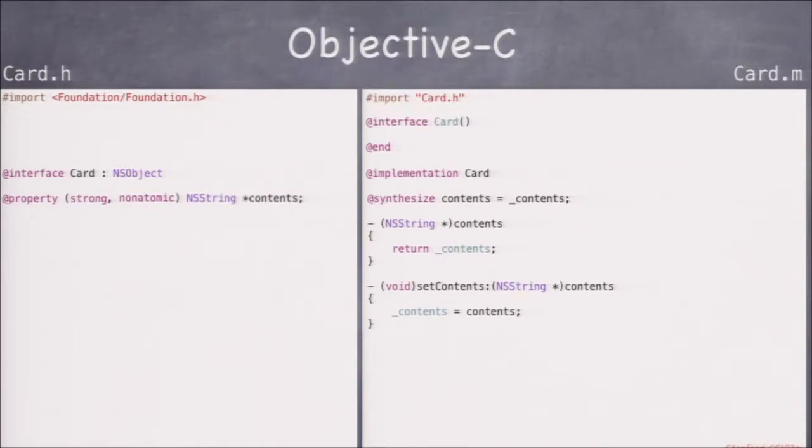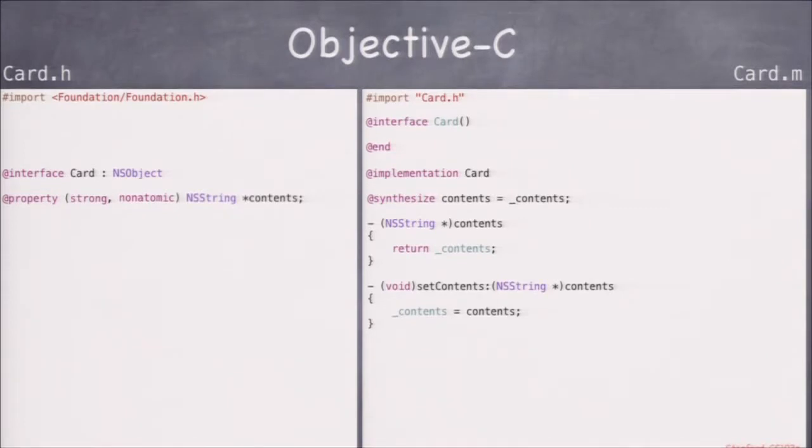But the default here is that we don't implement this setter and getter. It's automatically in there for us. So you can see there's three parts to this. There's the @sign synthesize. You see that? That's basically just saying underbar contents is the name of the instance variable in which the property contents is going to be stored. Now we could say @sign synthesize contents equals foo, and then contents property would be stored in an instance variable called foo, but that would be very confusing. So we always use underbar name of the property. And so that's part one, just basically allocating an instance variable to store this contents property.